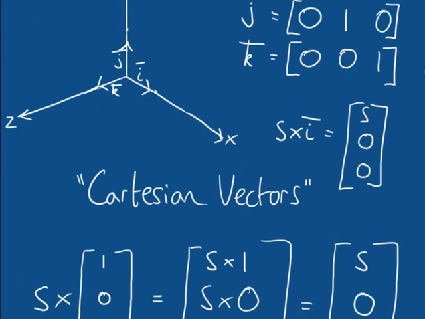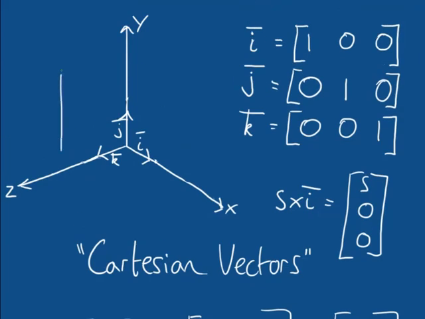So what we've got is the ability to create any vector that can travel in the x-axis, I'm sorry, that's the y-axis, in the x-axis or negative x-axis of any length by multiplying i by a scalar value. We've got the ability to create a vector that travels in the y-axis or negative y-axis of any length by multiplying j by a scalar value. And we've got the ability to create a vector that travels in the z-axis or negative z-axis of any length by multiplying k by a scalar value. But why might these vectors be useful to us? Why might it be useful to travel in x, travel in y, and travel in z?